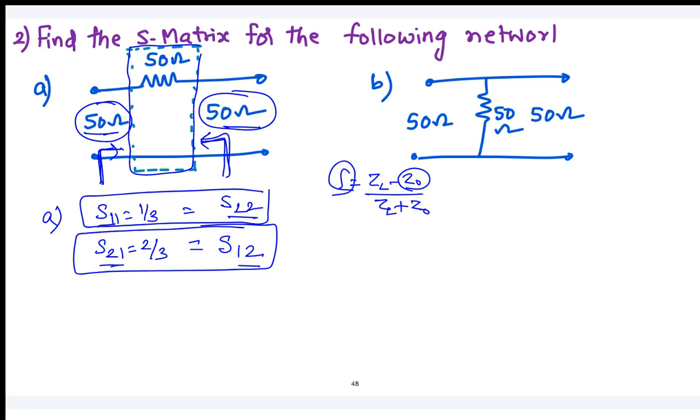Can we use transmission coefficient equal to 1 plus reflection coefficient for S21? For S21, no, you cannot use it. In this case, is it satisfying? It gives the same answer, sir? No, it's not satisfying, right? When you put 4 by 3, you are going to get a different value. Yeah, correct. It's not that.